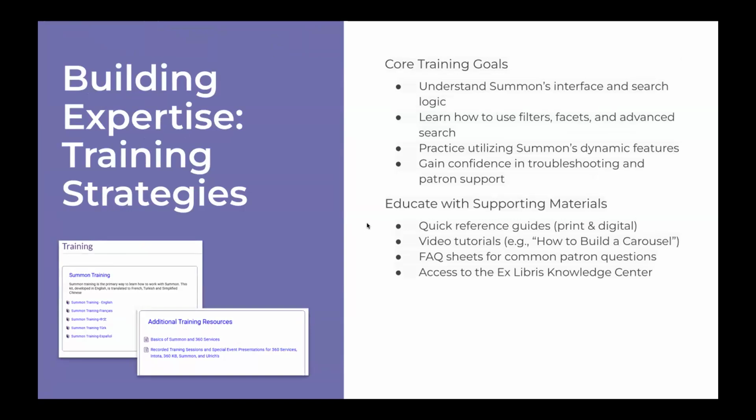Perfect. So some of you also asked, we're fresh out of implementation, what are some ways to build expertise and training strategies? So I've listed some training goals here and educate and supporting materials. So just remember, training doesn't have to be overwhelming. Break it into small practical pieces, make it collaborative, and you can build real expertise across your team. When staff feel confident using Summon, they're definitely more likely to recommend it, and that is how you grow usage and impact.